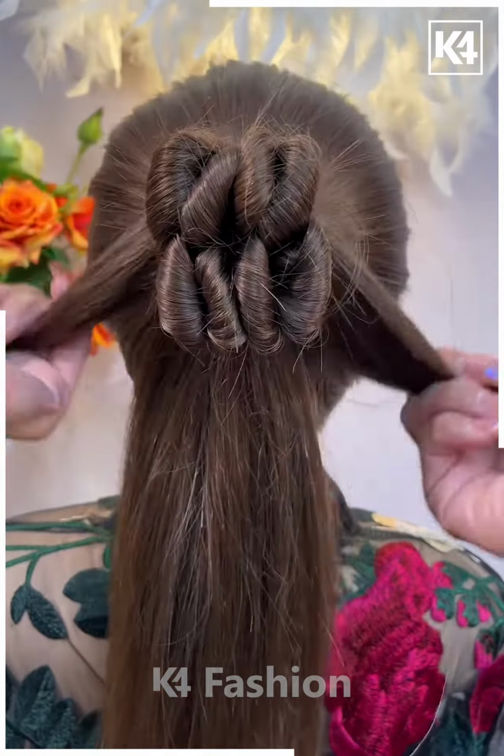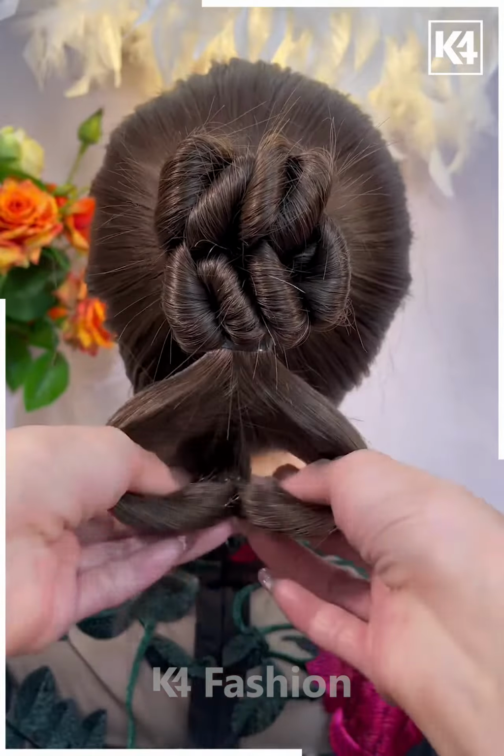Make a flower in the between. Now tie all the hairs together. Rotate it and fix it over the bun like this. Tie the hairs from the sides and your hairstyle is ready.